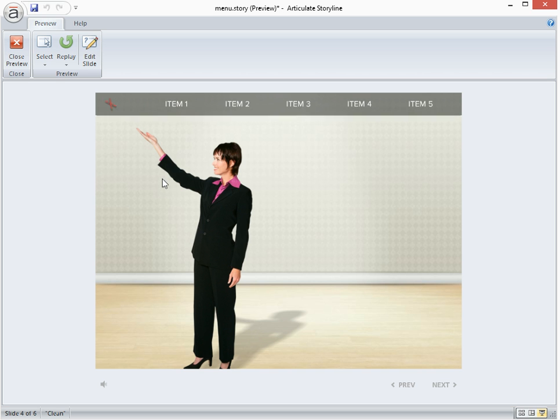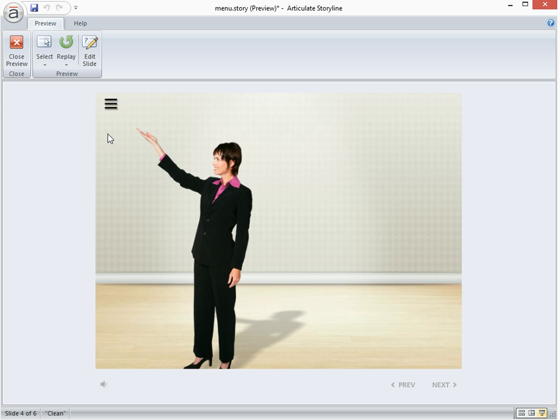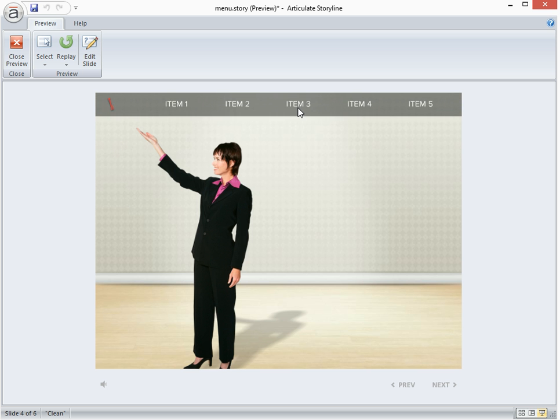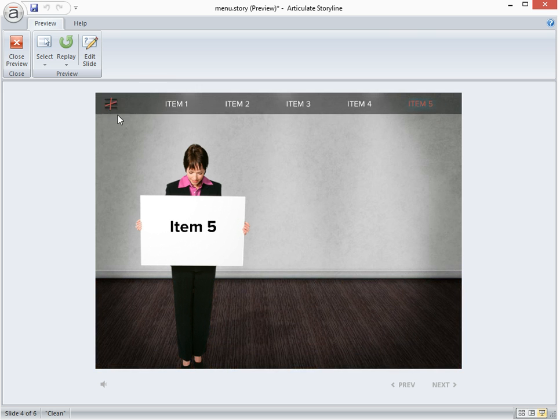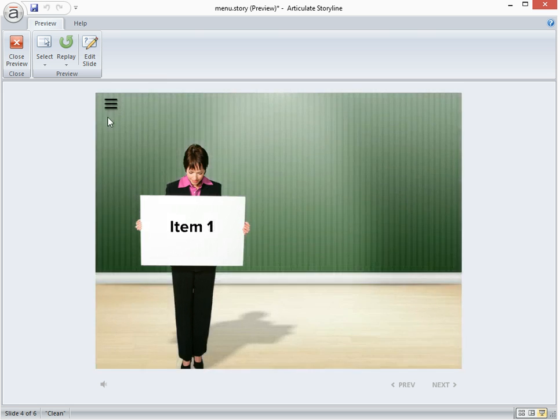If I click on the three bars, the menu rolls down. I can roll over each one of these items. I can close the menu. And so the menu is transitioning from three bars to an X and vice versa. I can also select one of these menu choices. It takes me to a slide, and when I look at the menu again, it shows me that I'm on that slide. So it knows my current location, and I can just navigate the e-learning in this fashion. So that's the idea.